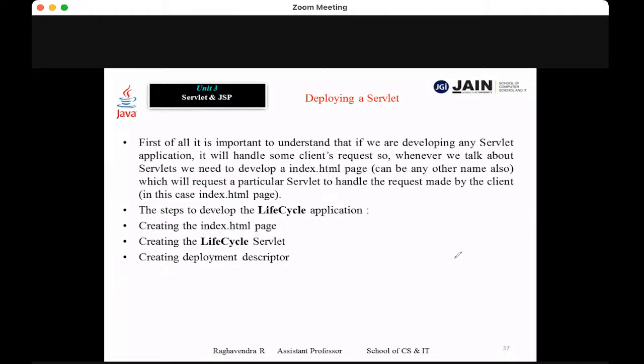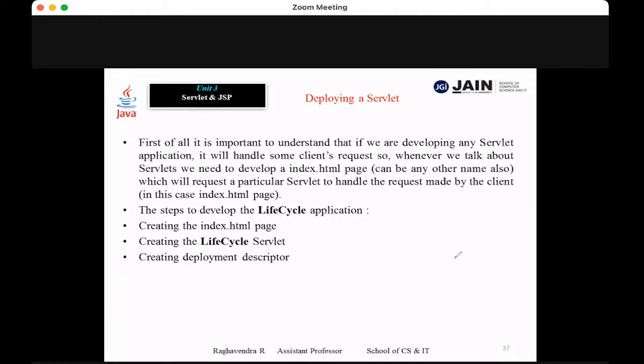Let me give brief information about deploy. If it's only a simple Java program, what will you do? You will execute it, since the Java file alone is there. But when there are multiple files, all the files are connected to each other, so the entire set of files you have to run at a time, right? Whenever you are running the program, each and every page has to coordinate with each other. Because of this scenario, we call it deployment. Execute in the sense that everything is there and directly executes. Deployment in the sense that the different parts of the program are connected to each other and I'm running them at a time.